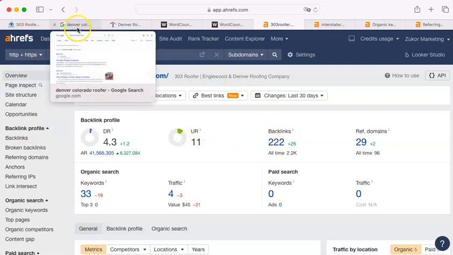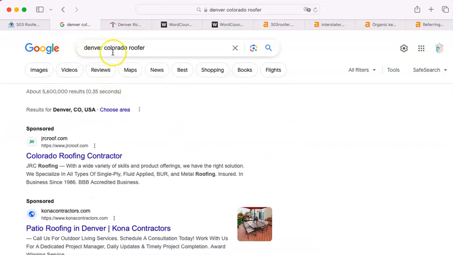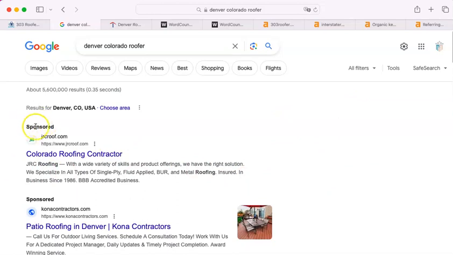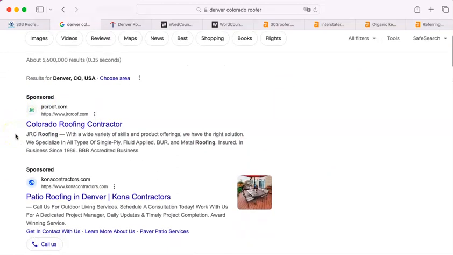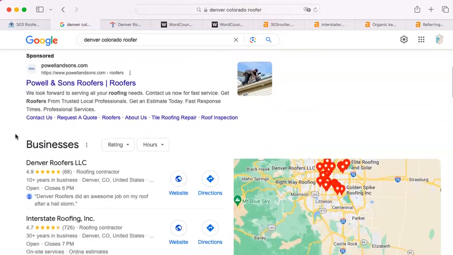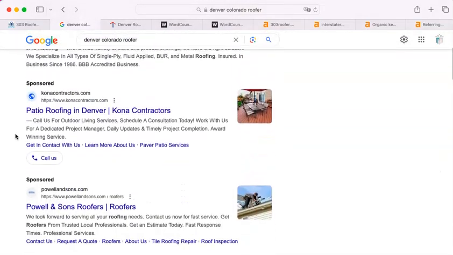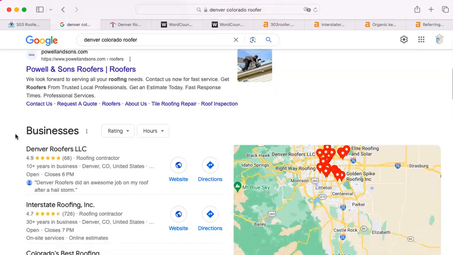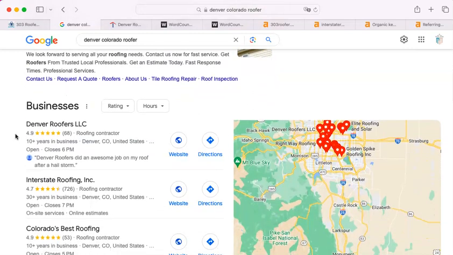Now, the second thing I do is I go to Google and I do a search for Denver, Colorado roofers, and you can see there that here's the listings. I'm going to tell you a little bit about Google right now. Google has an algorithm that determines the placement of absolutely everything on the site, everything. So right here, for instance, it determines the placement of these sponsored listings. Now, sponsored means that they bought their way in. And some people think that that is a little iffy, but it's getting up near the top. It's up to you. It's something you can certainly do.